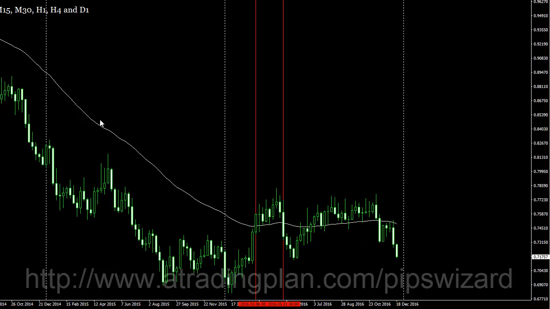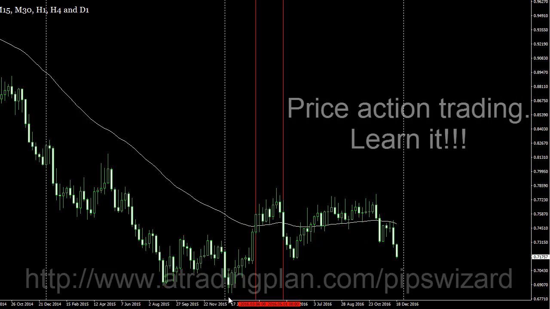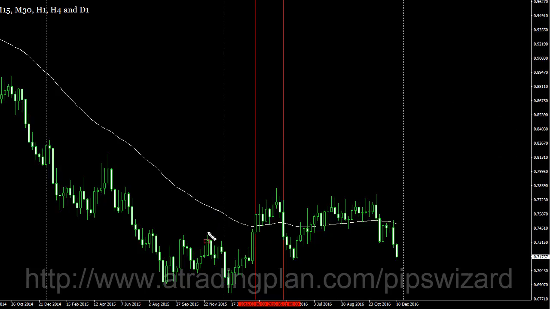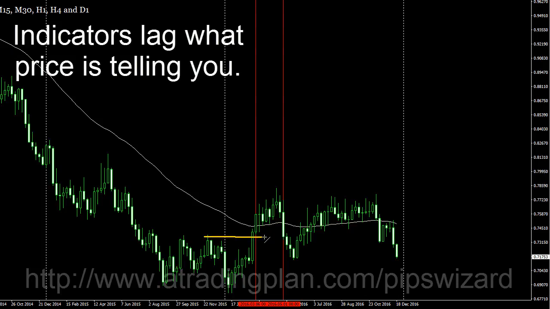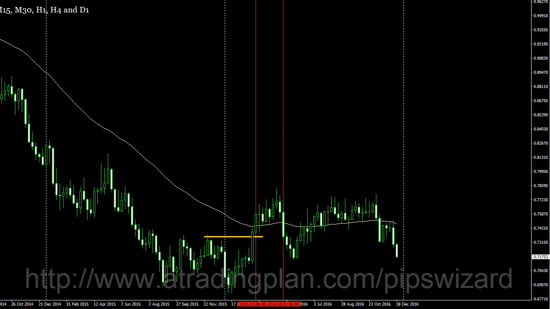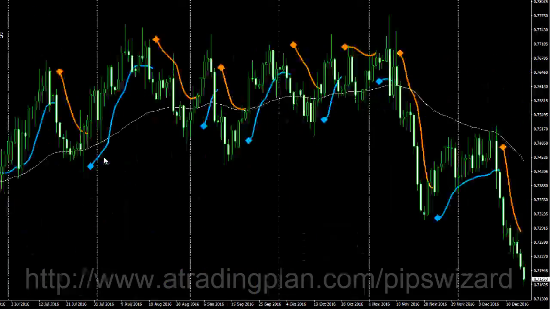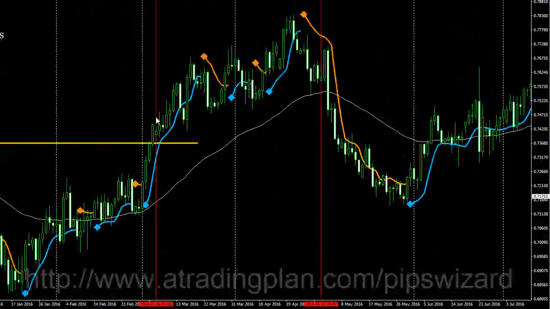Even if you're not using a moving average, just simple price action. We got a low, a lower high, higher low. This takes out, we're going to put in higher highs. So even if you were just trading the price action alone, without even using an EMA, I'm just using that because a lot of people like things simple. But as soon as price clears this line, we can start looking for trades. Long on the smaller time frame. Drop down to the daily again. Now, I'm not a big fan of these kind of indicators. They're lagging. You can use them, but don't use them as the reason for getting into a trade.